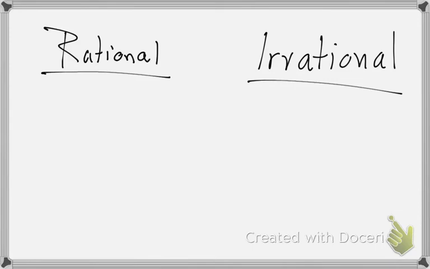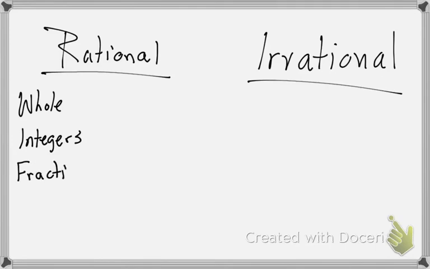All right? Rational numbers make sense, meaning rational numbers can be whole numbers, they can be integers, they can be fractions, they can be terminating decimals, they can be repeating decimals. Okay, so that's what we looked at yesterday. We kind of worked on some converting, from a decimal to a fraction or from a fraction to a decimal.